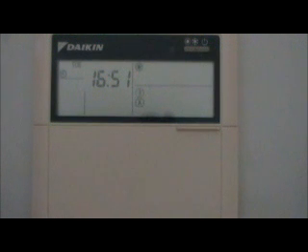If you're on a key meter or any other type of prepayment for electricity, it'll work out cheaper to keep credit on the meter, because the heat pump works at its most efficient when it has an even temperature to work at. It's not as efficient when it's trying to raise from a very low temperature, though it is still more cost effective than using night storage heaters or panel heaters.